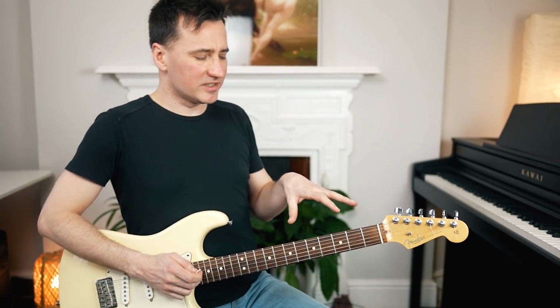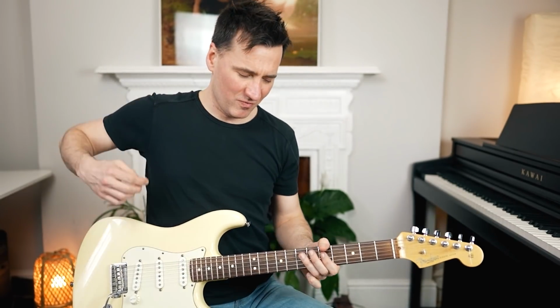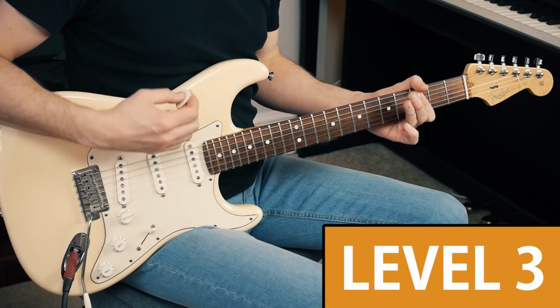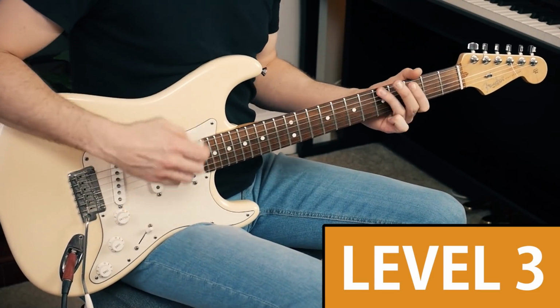And the reason is, if you can play it here, instead of using the open strings, you can use what I call the Hendrix technique, which is a phrase I use for attacking all the strings and muting the strings you don't want. So it sounds very rough, and it sounds like this. That just sounds so cool.